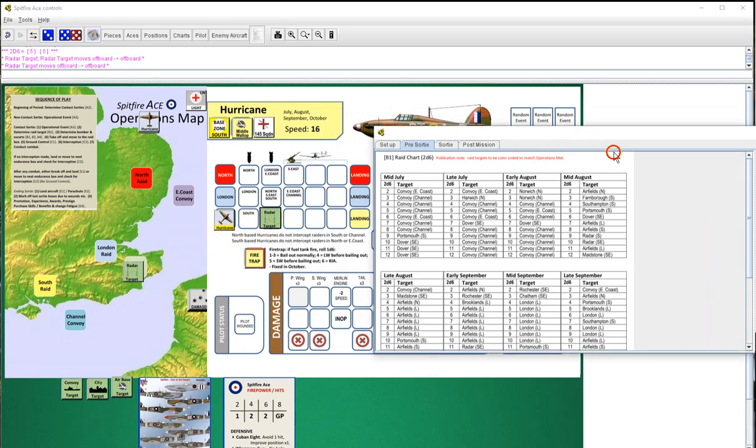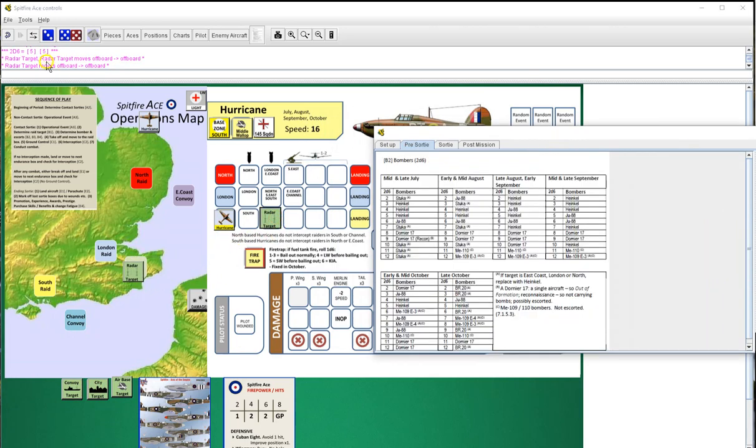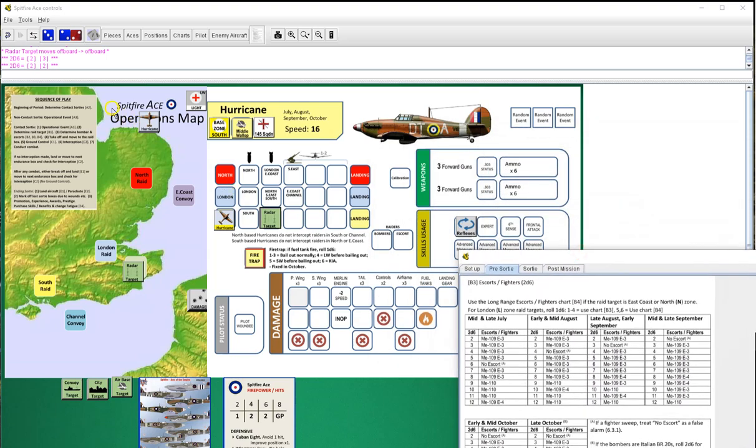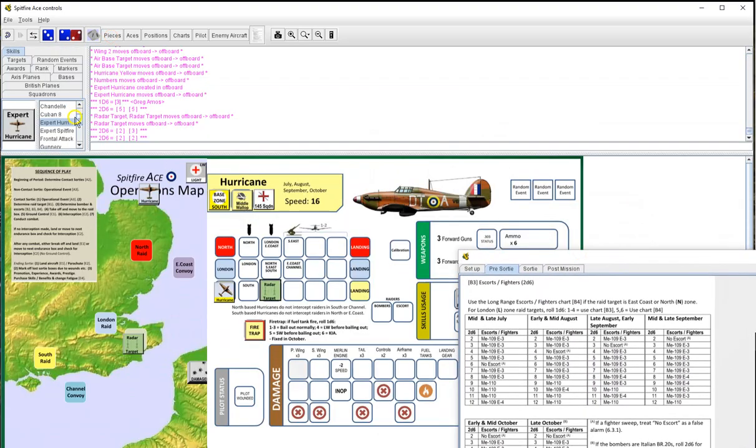All right, bombers. 5, mid-August. Heinkel. Now we're on a little bit of a roll. Shut up, Greg. Escorts, southeast. 4, mid-August. No escort. This is nice. And let's get our ammo back in there.